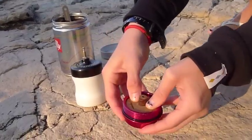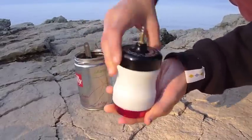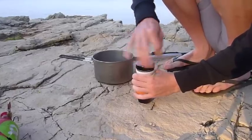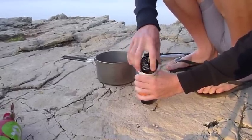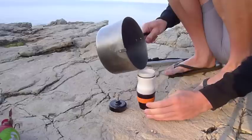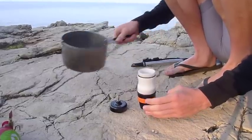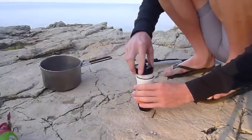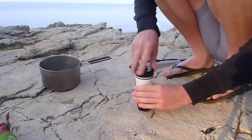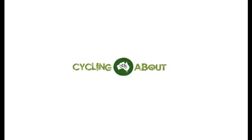Alicat loves freshly ground beans, but sometimes the only option is the freshest pre-ground coffee available. In step 3, we fill the white body of the airspresso with hot water, pouring all the way up to the start of the thread. To make an Alicat special double shot, fill the basket to three-quarters full and the body right up to the rubber seal on the thread. For other style options, go to cyclingabout.com.